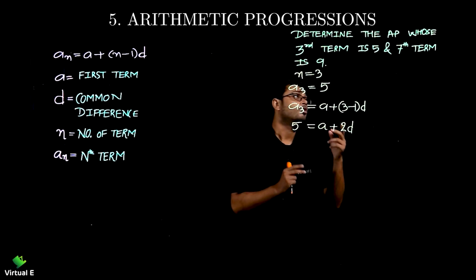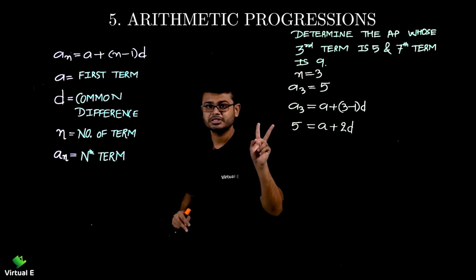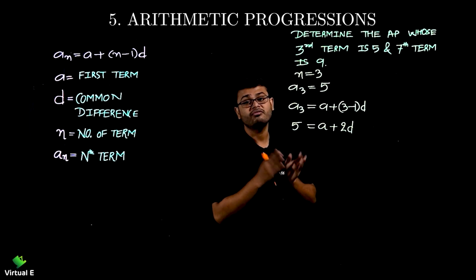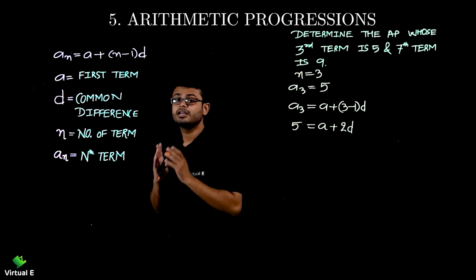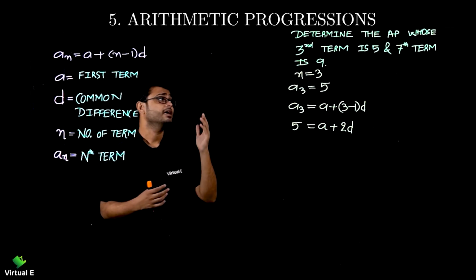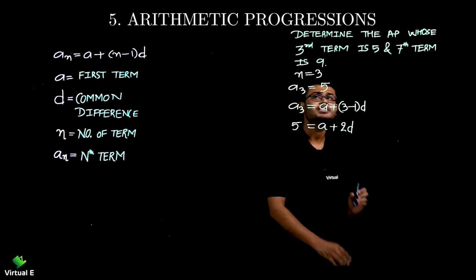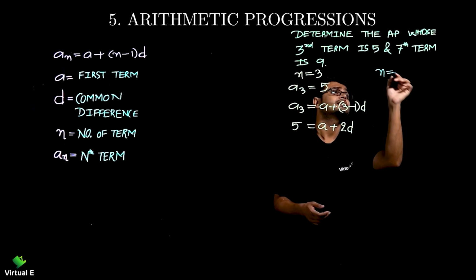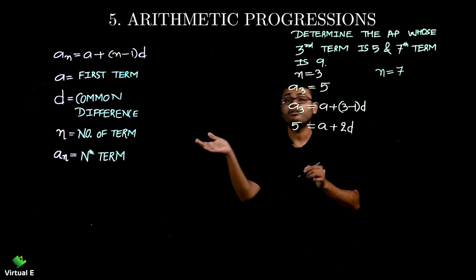Okay, so guess what? If I use the seventh term as 9, I'm going to get the second equation. Very logical. Then I'm going to solve with the help of a pair of linear equations, get the values of a and d, then we can easily make the AP asked in the question. So let's start and make the second equation. In this case, what's the value of n? That is 7. But what is the value of a7?